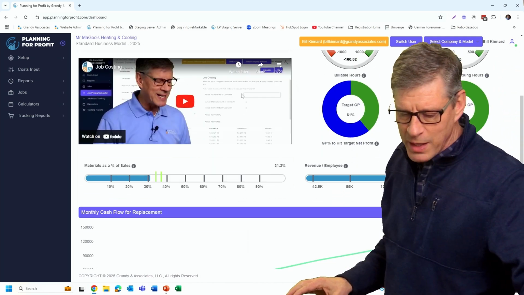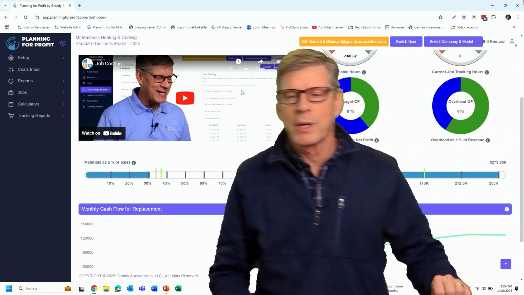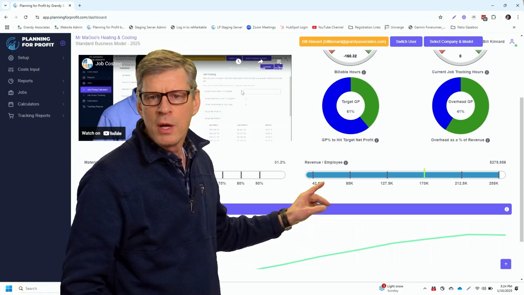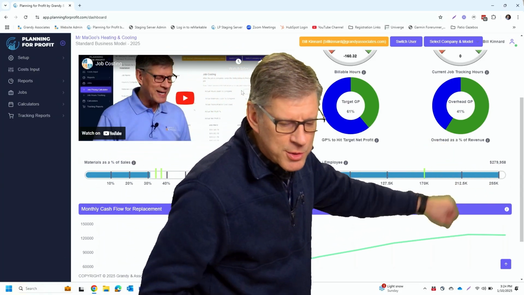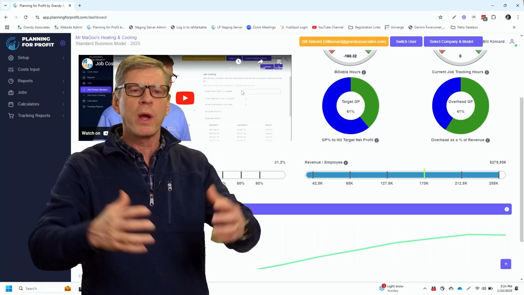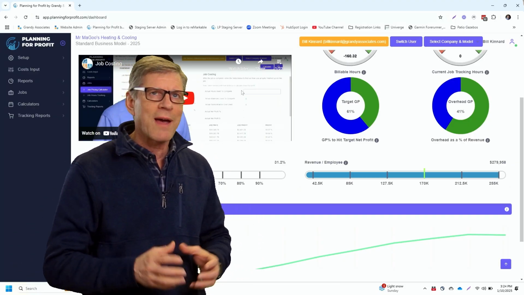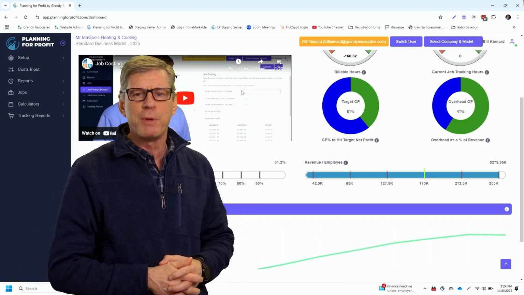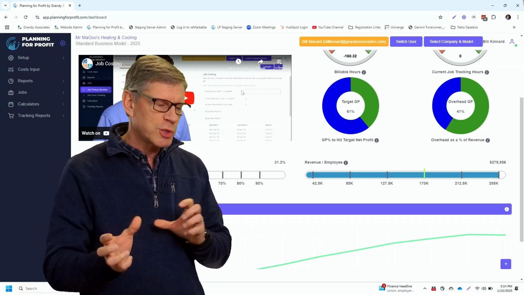And so in this particular company, I can look at that and I can see our total revenue per employee is, we're at $279,958 per employee. So it gives you an idea where you're shaking out. Is your staff starting to get a little bit lean? Do you need to add some people? Are you going to wear them out pretty quick? Just what's going on there.